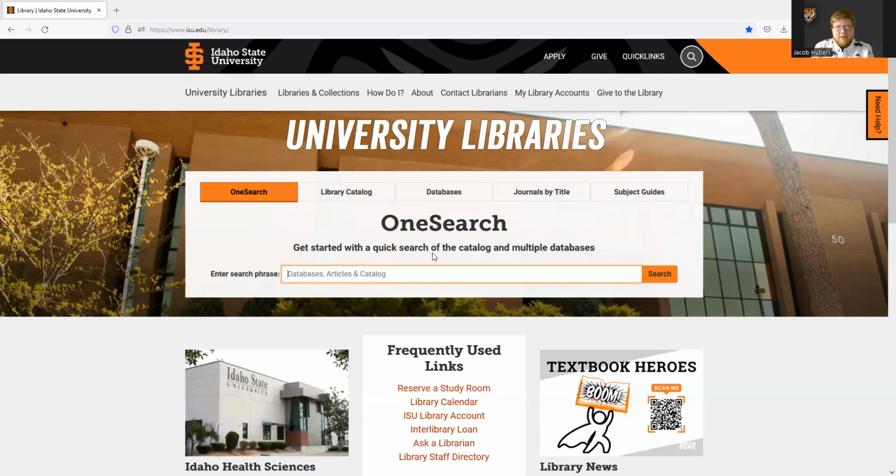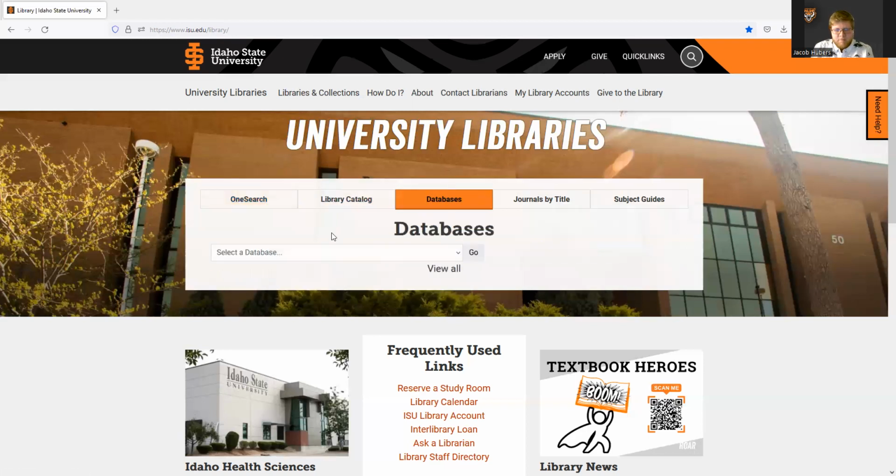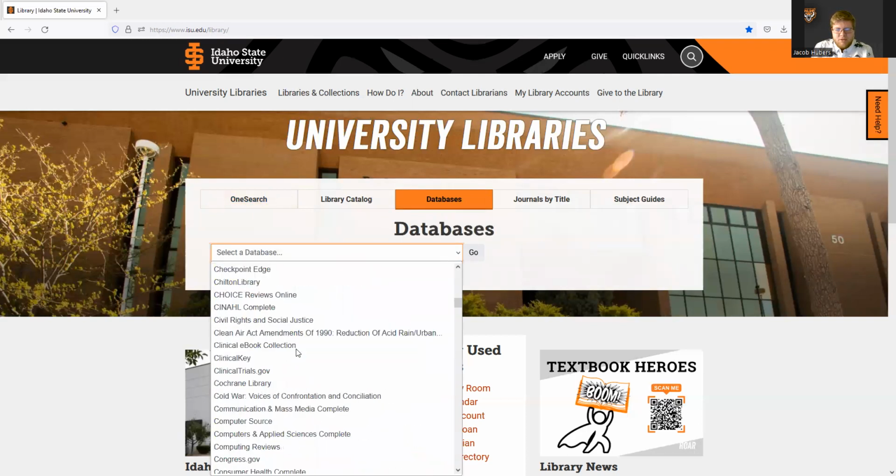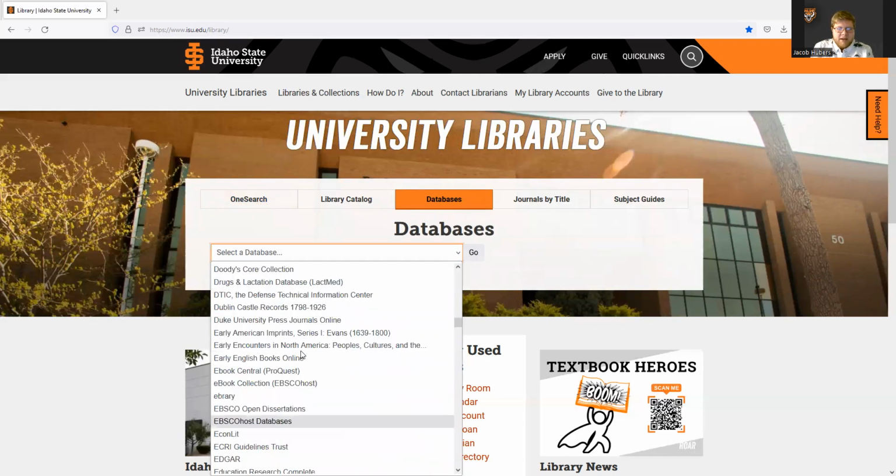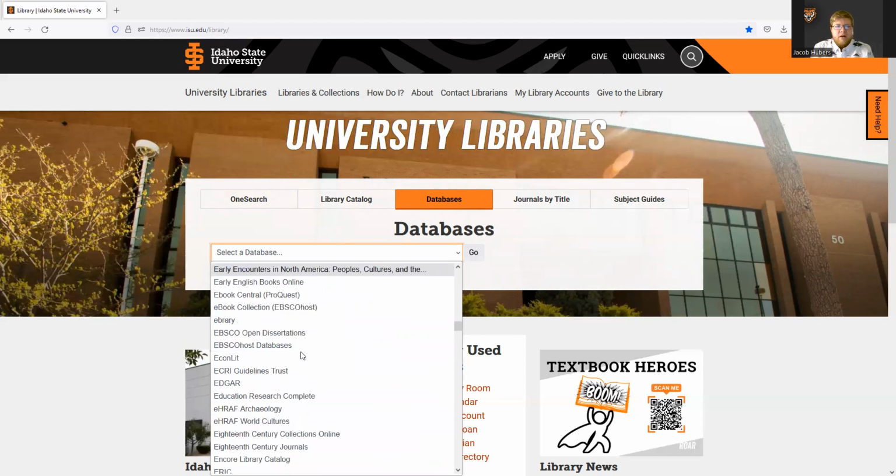However, what I'm going to look at is going a little bit more in depth to search a specific database. Personally, I prefer EBSCOhost, and so that is going to be the one that I'm going to use for this demonstration. So you can either use the OneSearch or go down to here, go across here, select databases, and you're going to search through the number of databases that they have. The reason I like EBSCOhost is because it incorporates a lot of other databases and has a large variety of interdisciplinary research. Depending on what you're doing, you may want to use a different database, depending on your field or the topic that you're looking into.